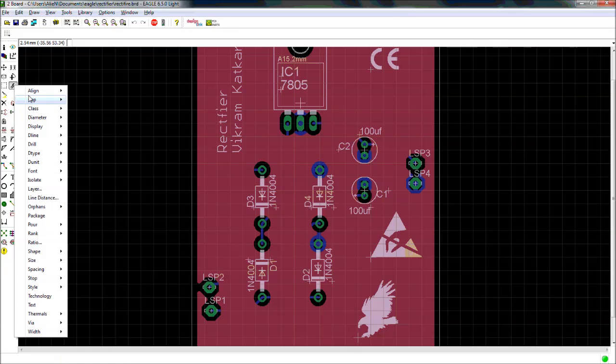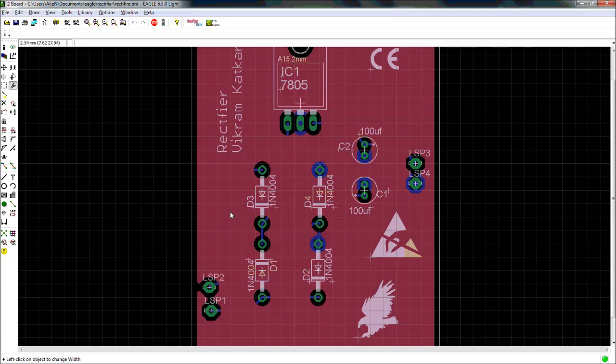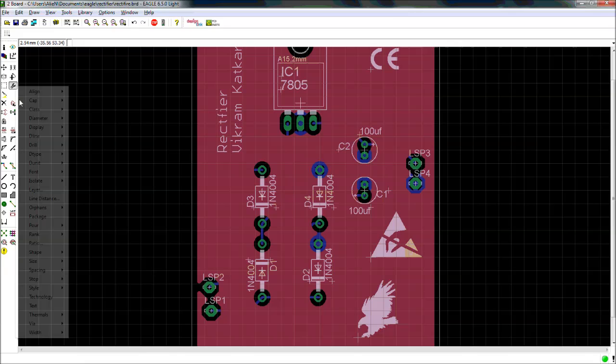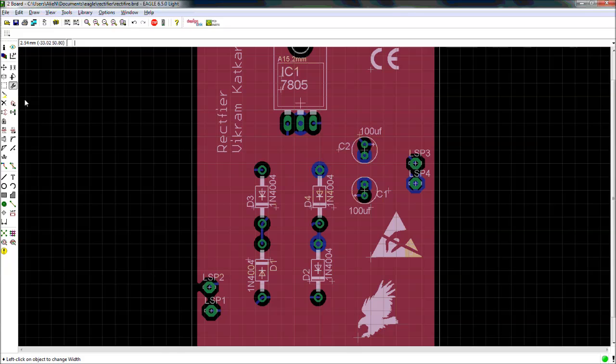Now after selecting this width setting and this value, this cursor is just like a magic stick. You just have to stick over the wire, and the width of that wire gets changed, and you can see it. Fine. In this way you can change the width of your wire as well.